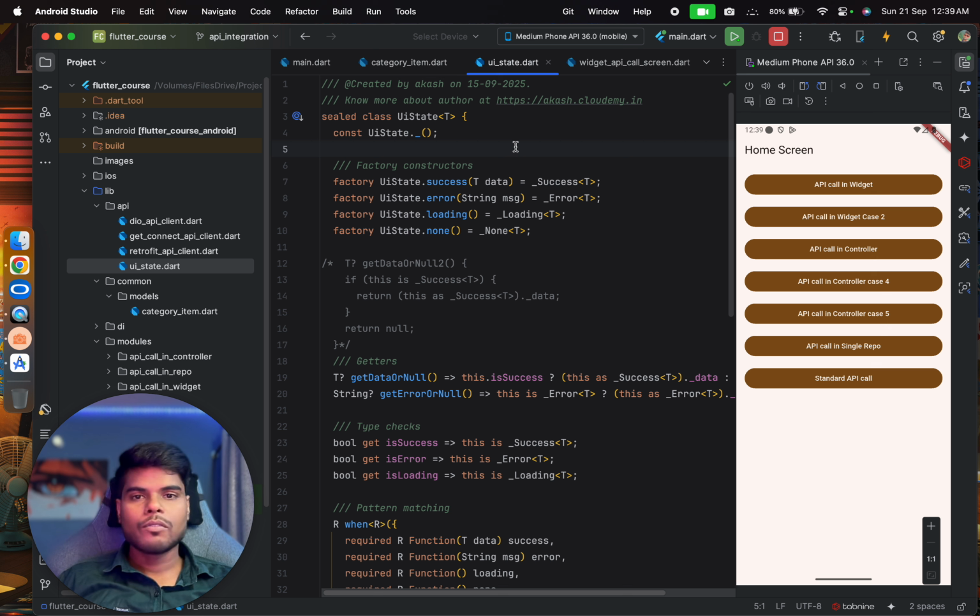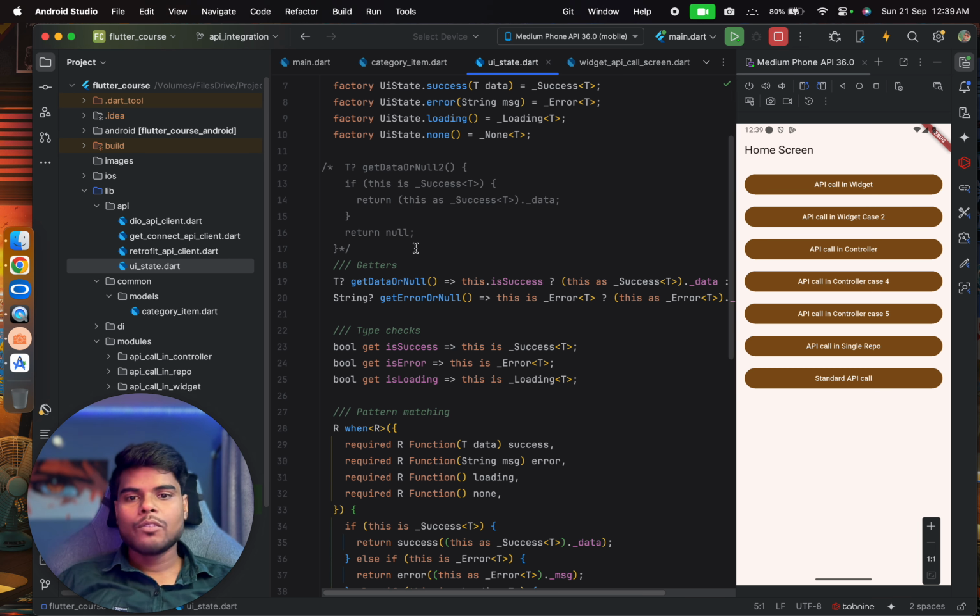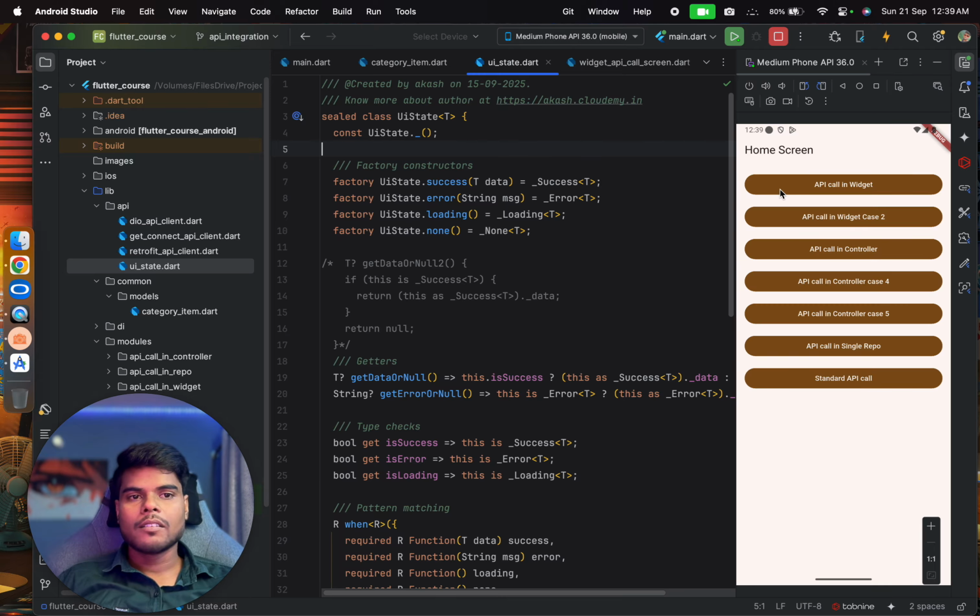If you haven't watched that video, please do watch, because I have covered all the basics, so I am just using those concepts in this example. So in this example the new thing will be the API integration. Rest of the things we have already discussed in the previous videos. So here we have a UI state to manage the state, like whether it is success, error or loading.